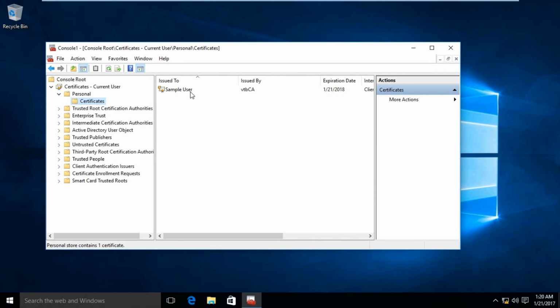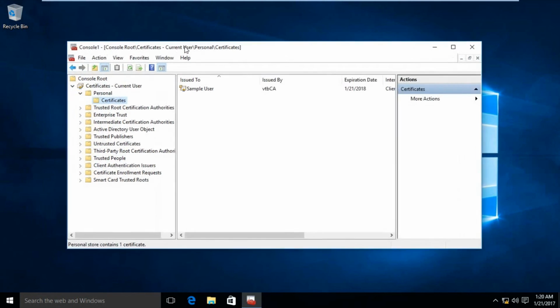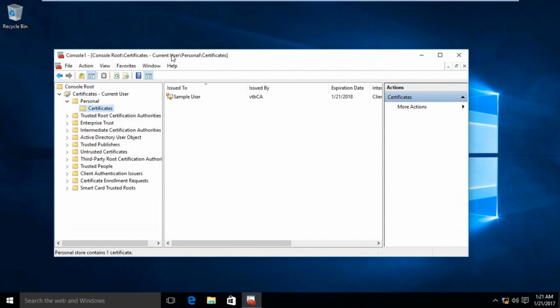And then another question is, what if this user account gets compromised? Or what if this user computer, the user is logged in, and as you realize earlier, we gave a computer certificate. What if the computer gets damaged? How can we get that certificate we gave to this particular computer? That is when we talk about key recovery, and that is the next thing.